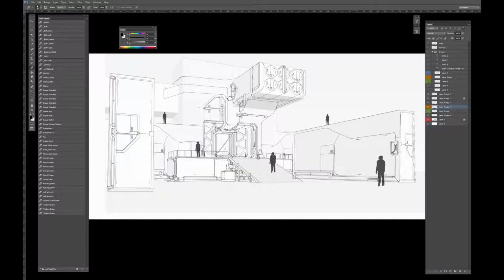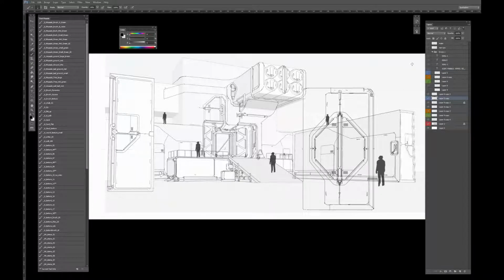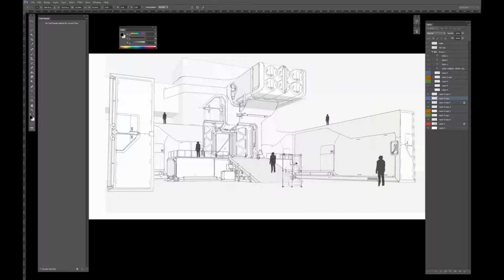Okay, let's go ahead and add this little piece here to our little battery wall thing. I'm gonna add this blue wall panel now. Maybe to the floor.